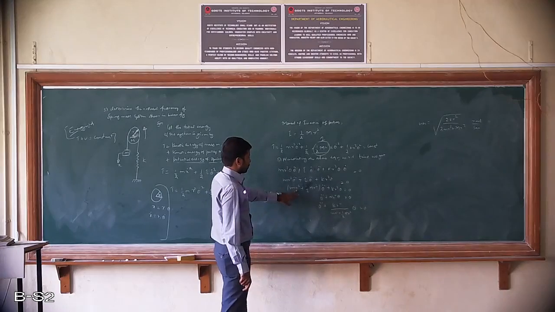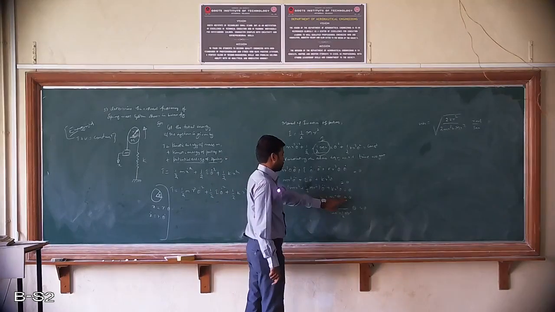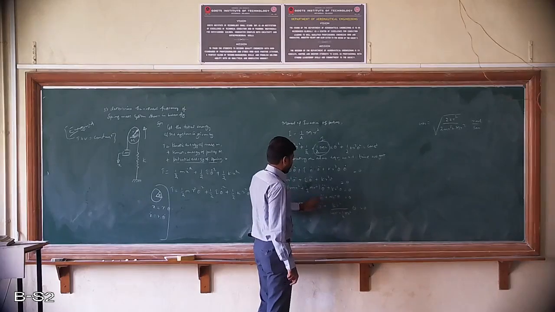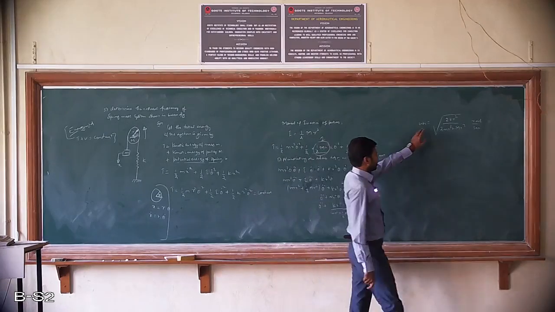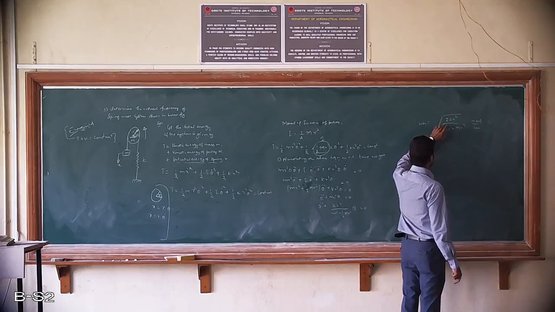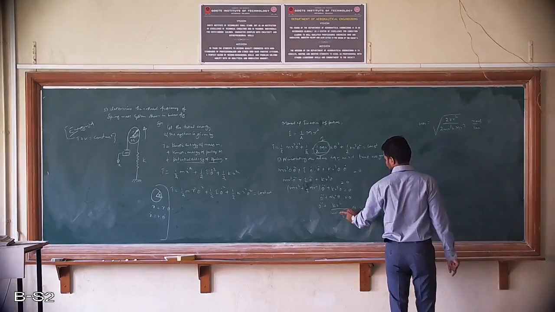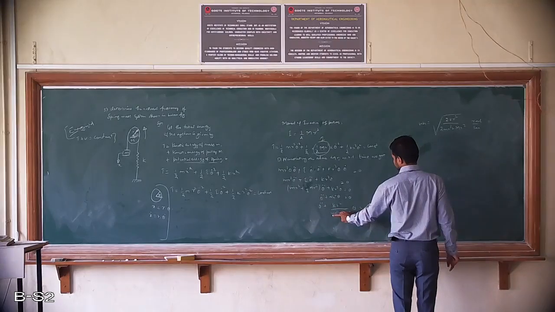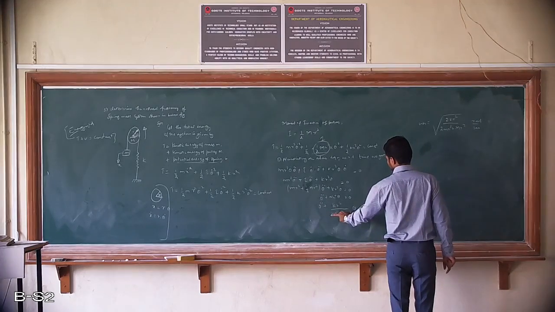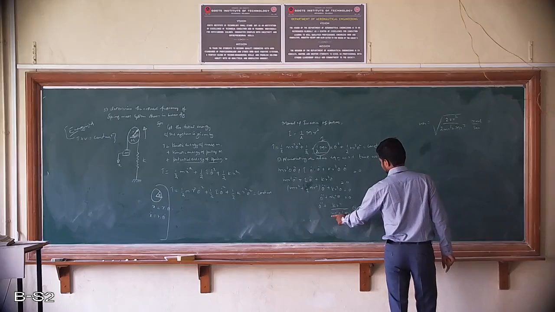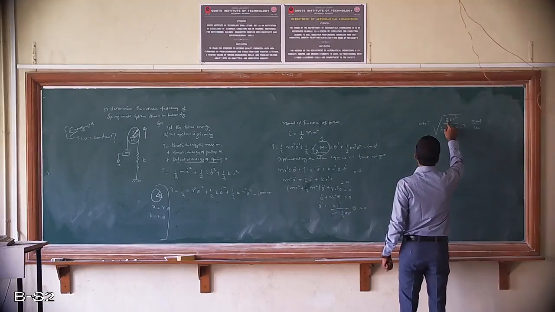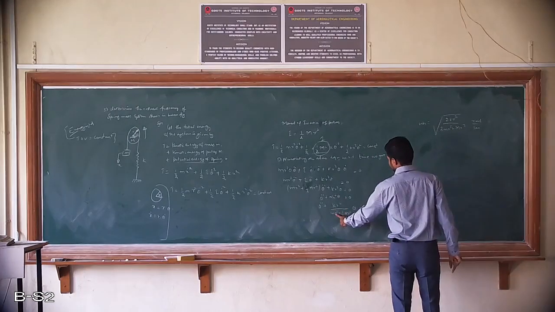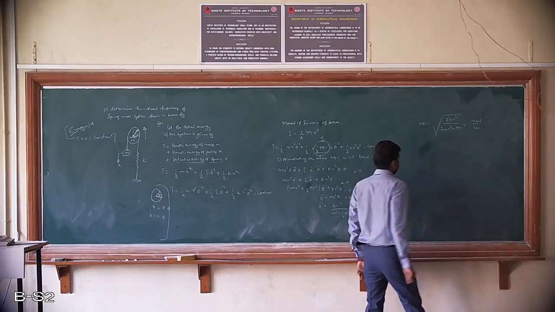So comparing this equation with theta double dot plus omega n square into theta, what will be the final equation for omega n? The final omega n value is 2k r square, because this 2 goes on the top. So 2k r square, multiply this with 2, this with this. If I take the LCM, then it will be 2 m r square plus half m r square divided by 2. So this 2 goes to the top, and it is 2k r square plus 2 m r square plus m r square radian per second.